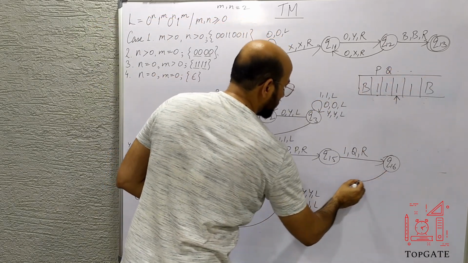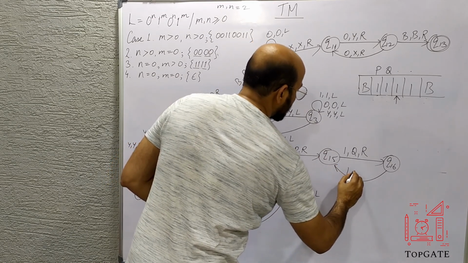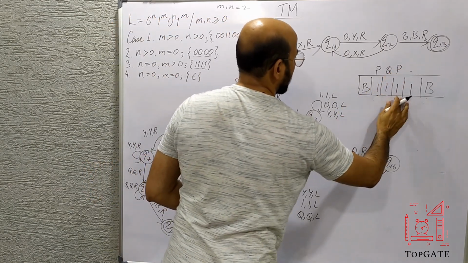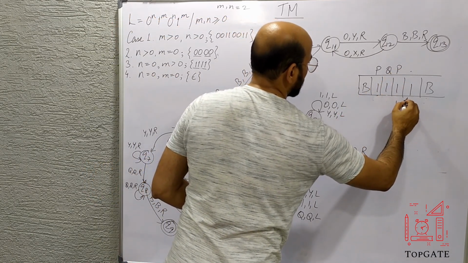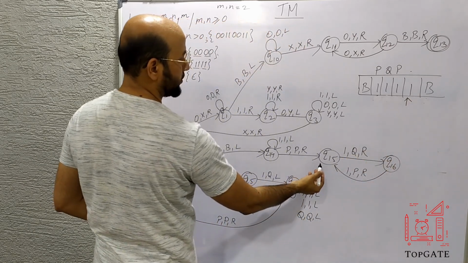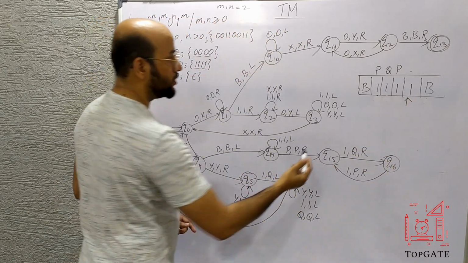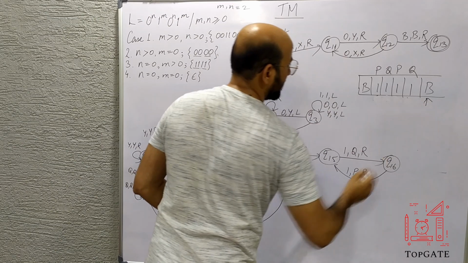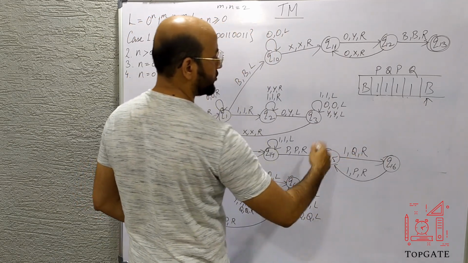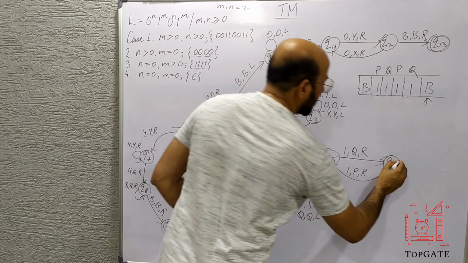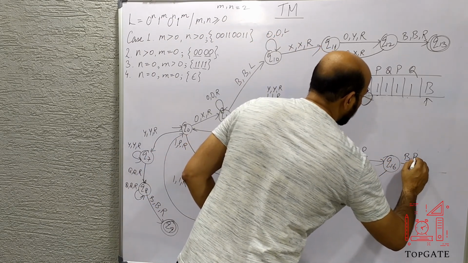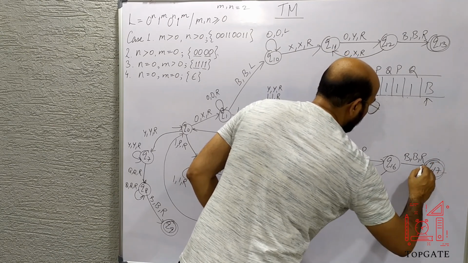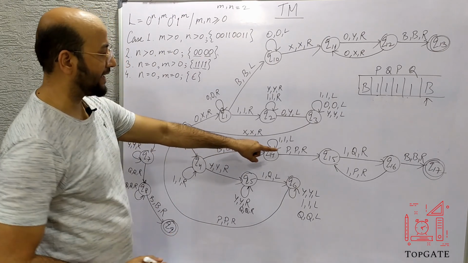So again I'll come to this one, that is, if you find a 1, change it to p, go to the right side. So this 1 will be changed to P and the pointer will point on to this one. Now again at Q15 machine knows 1 should be changed to Q. So this 1 will be changed to Q and go to the right side, that is point on the B. So this cycle will change all the 1s to P's and the Q's. And finally I am finding a blank. B should be B, go to the right side and the state is Q17, make it as final and we are done. So this is for case number 3.